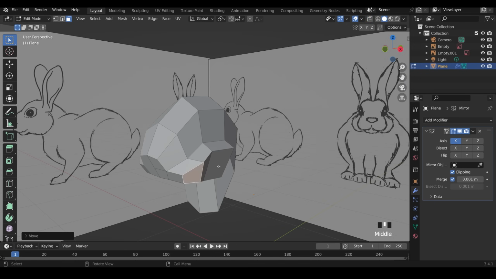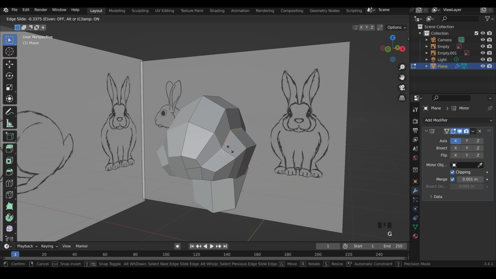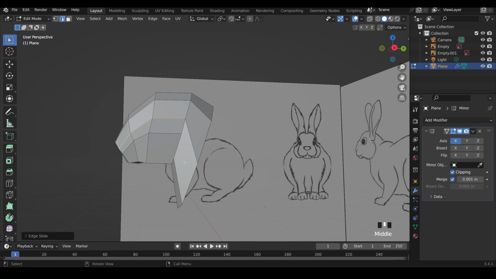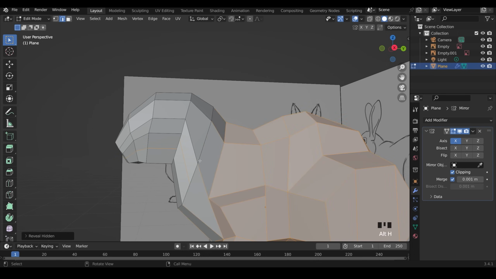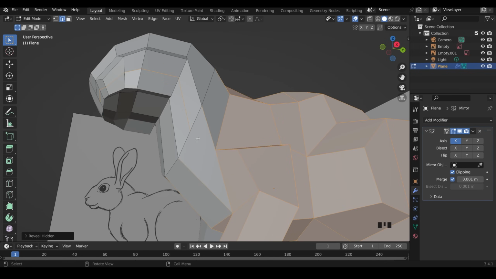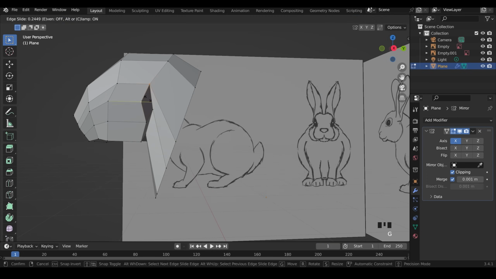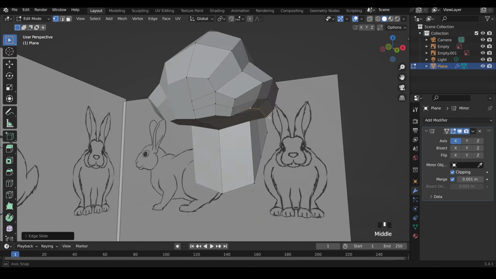This is probably the toughest part of the whole model, trying to figure out the faces you need and where to put them. My advice to beginners is just start adding faces, cutting bits in with the knife tool, and maybe adding some loop cuts. Just a note on that, if you add a loop cut whilst the rest of the mesh is hidden, it won't go through the rest of the mesh that is hidden, so it only goes part of the way. That's absolutely fine, you end up with some N-gons, you can sort those out later.